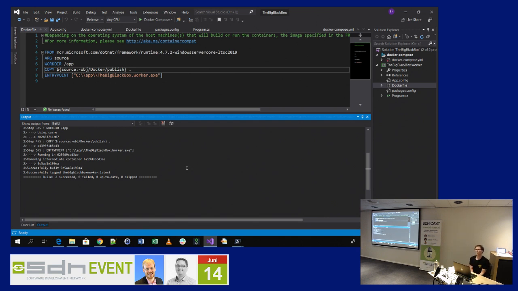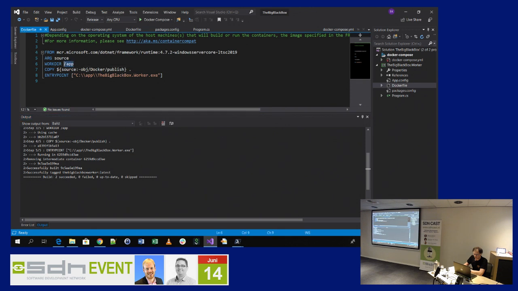The assumption with Docker is that it's very lean, it's temporary, so just put everything on the C drive. It's a sandbox, so it's not your actual C drive. Everybody uses /app. You can use whatever you want, but /app is sort of a standard nowadays.